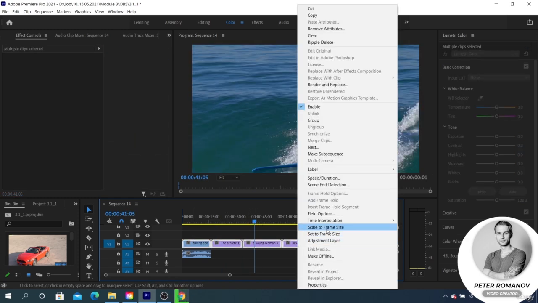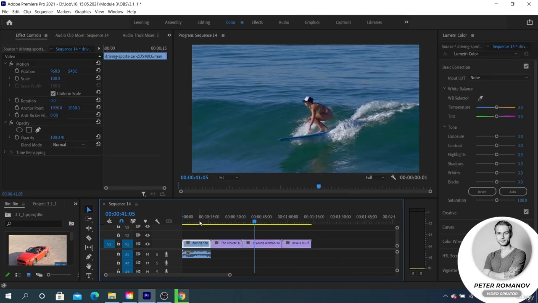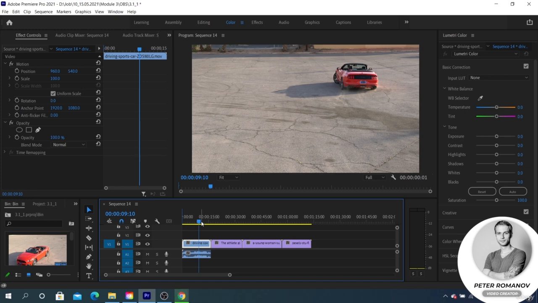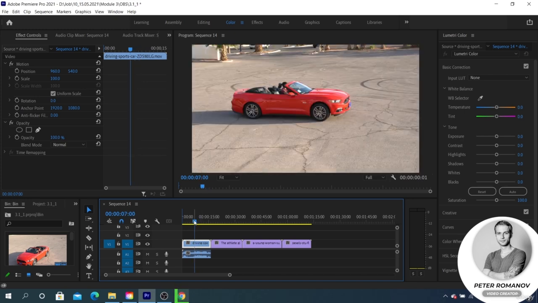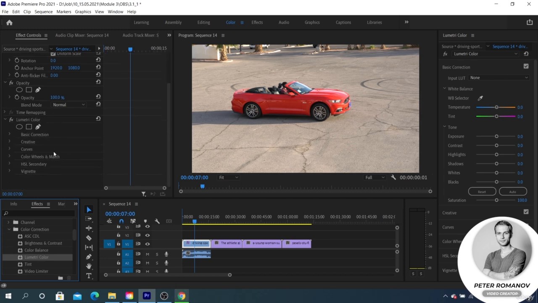In fact, as soon as we apply an effect and change something in the Lumetri color panel, we immediately have this effect in Effect Controls. Here we have the Project panel, the Effects tab, the Video Effects folder, Color Correction, where Lumetri color is located. It has absolutely all the same settings as on the Lumetri color panel, but they are more conveniently laid out on this panel. If we move an effect from the Effects folder to Effect Controls, we will see it in this form: menu, submenu, etc.